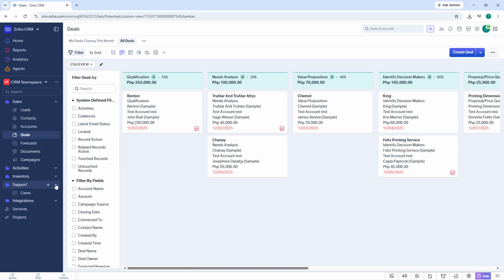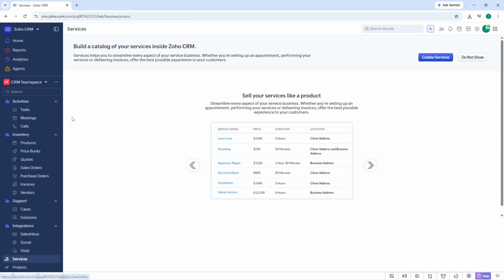Now I click add action, email notification. I already have a template called new deal owner alert, so I select it. From address I'm setting to deal owner. Then I click save rule. If you don't have a template, Zoho won't let you save the rule until you create one.